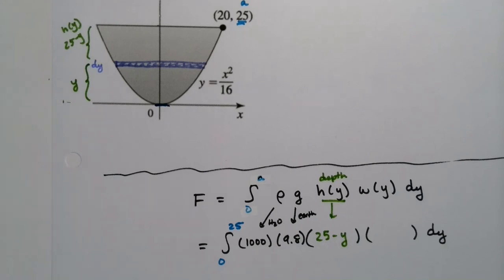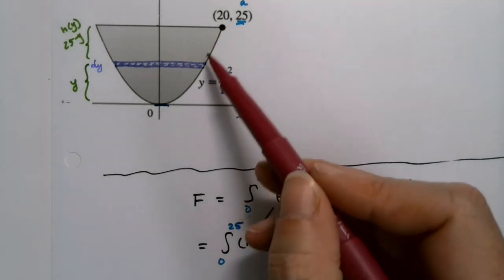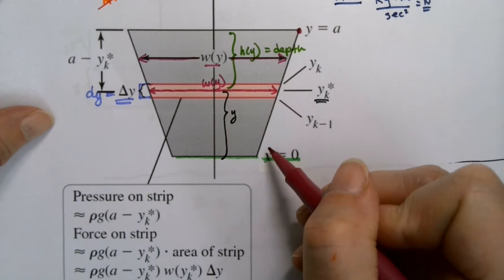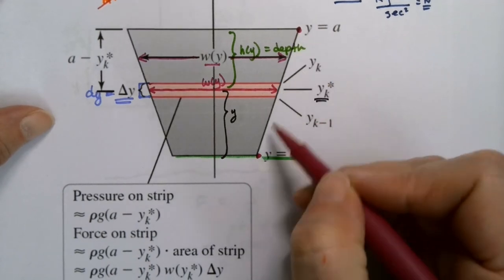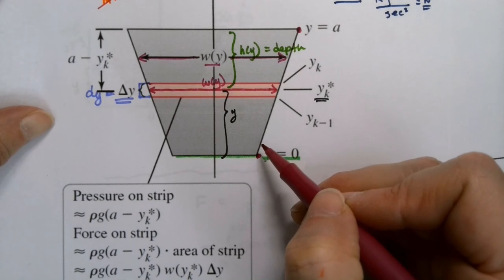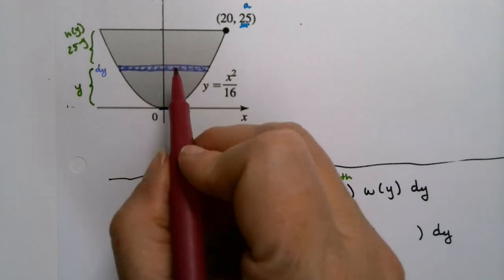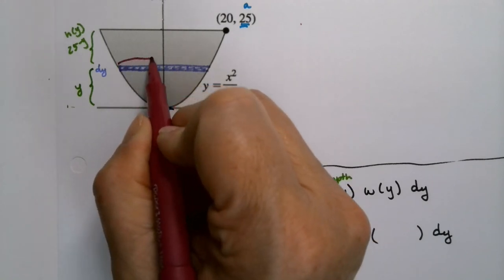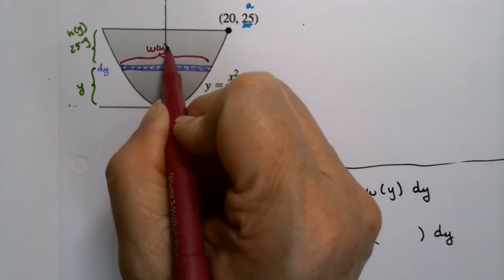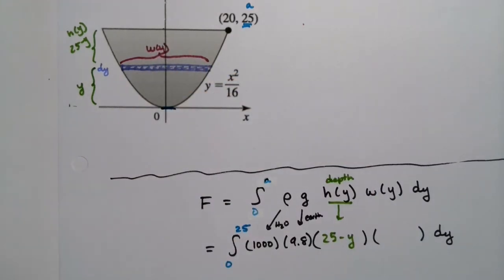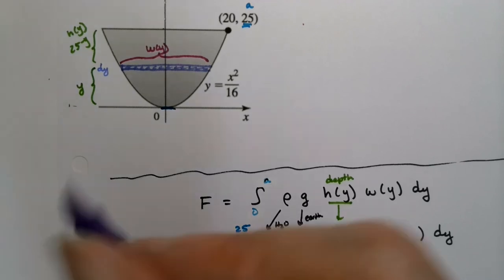Okay, so then the width. The width is the hardest part. In this case, it's actually not going to be too bad. But just as a warning to you, if it was like a trapezoid like it was on this one, you would use this point here and this point here and find the equation of a line through them. If it's straight, it's actually really easy because it's just linear. This one's not linear, so we have to do a little bit of work. Now, the distance from here to here is the width, right? That's the distance. But I don't have that given to me. What I do have given to me is, sorry, I'm just thinking about my color choices here. I'm going to do it in purple.